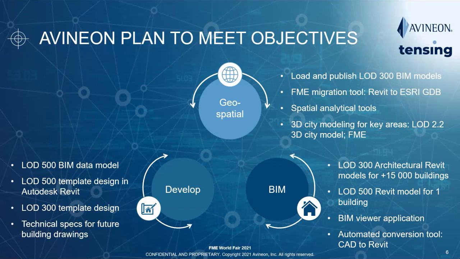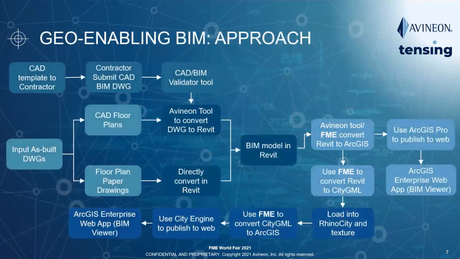And we delivered this information in City GML output for publishing everything to the GIS application. And this is where FME came in for the 3D modeling effort. We'll talk about that. And then end user training, of course, was included as part of this. So let's take a look at the approach in workflow fashion.